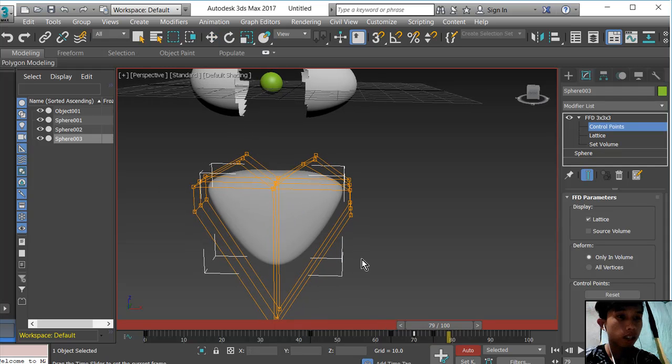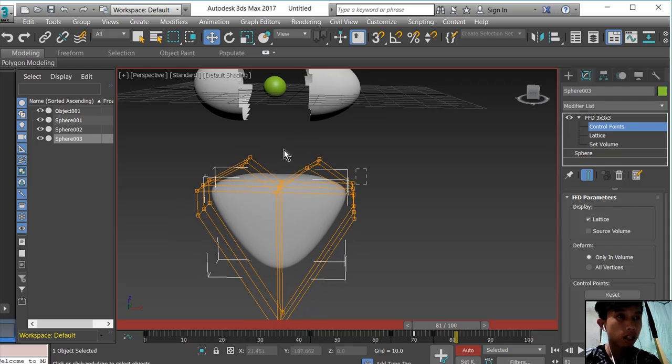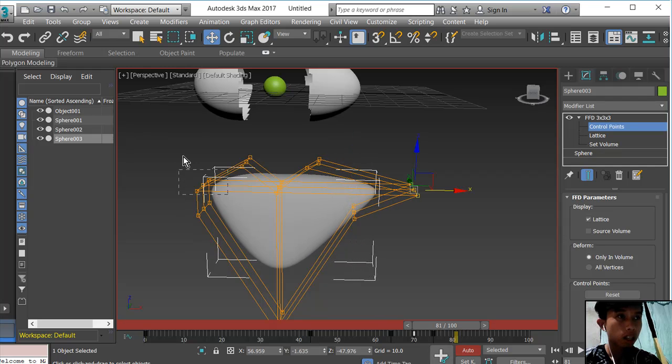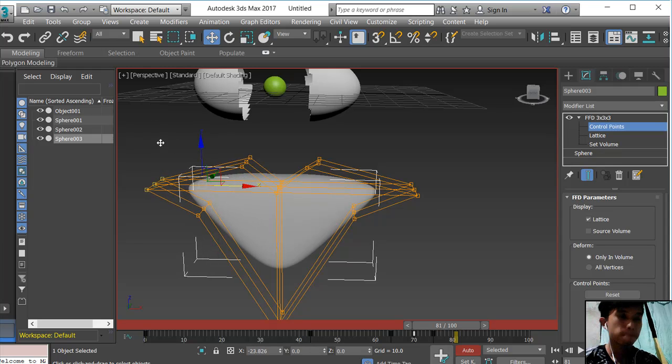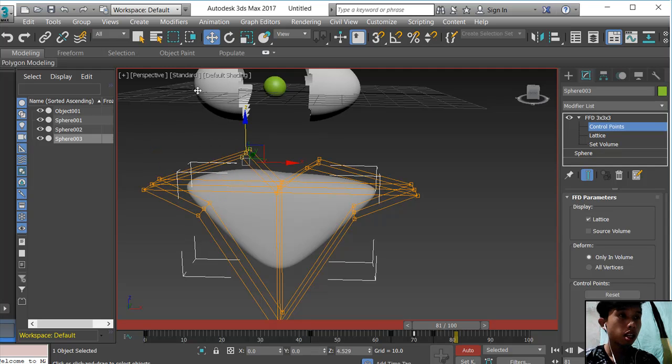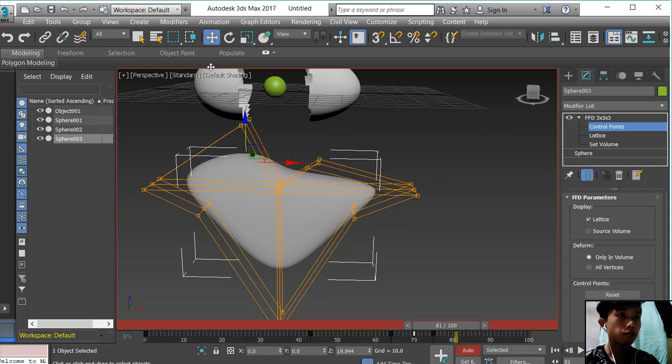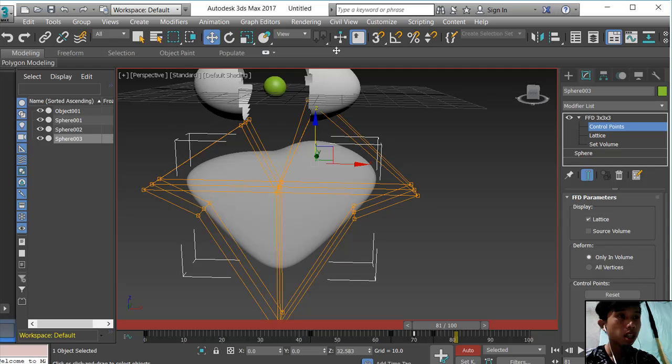The next one, you can create your own, just to gain your own idea.